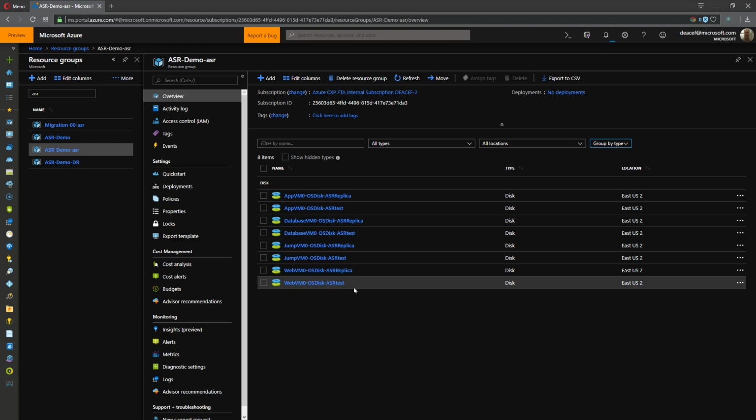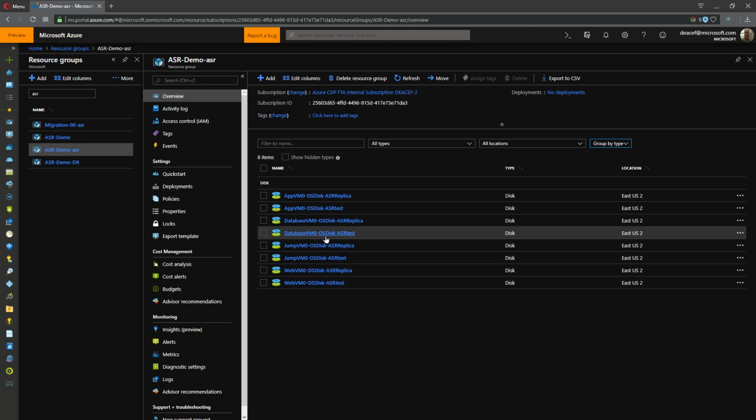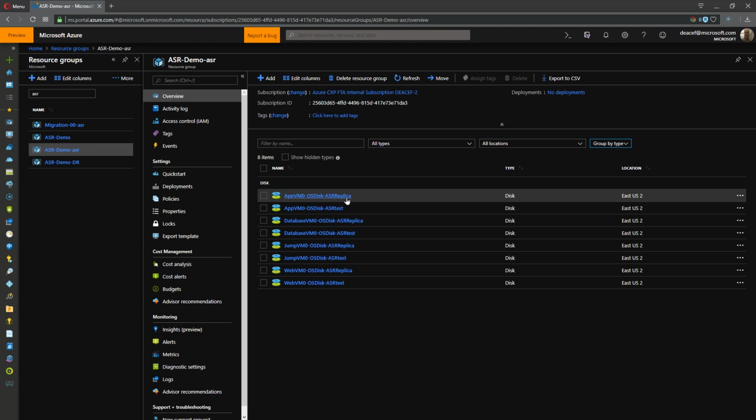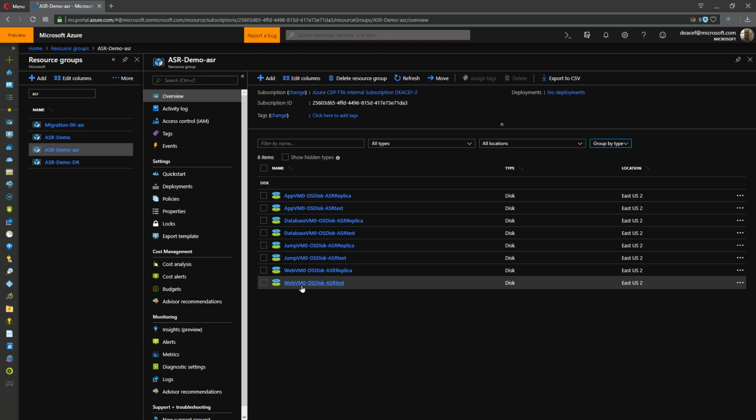And that's because when we do a test, we basically duplicate the replicated disk. So replication is still happening from the primary region to our DR region. But we also have these separate disks that we can spin up as separate VMs isolated from the originals so that we can bring them up in a test bubble and validate that everything actually still works.